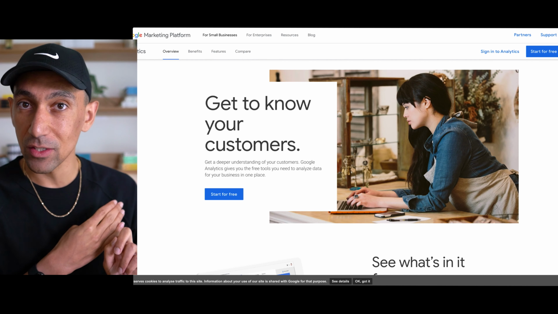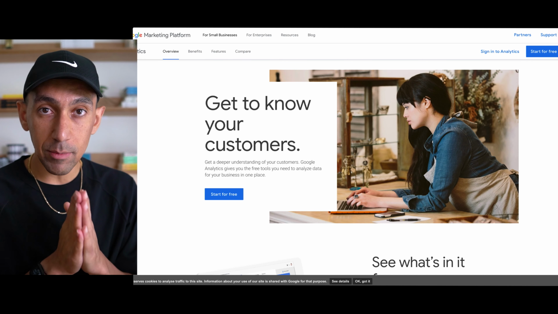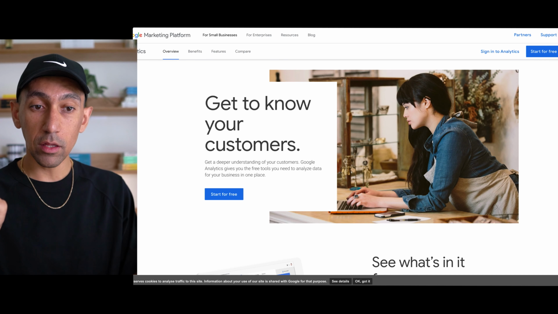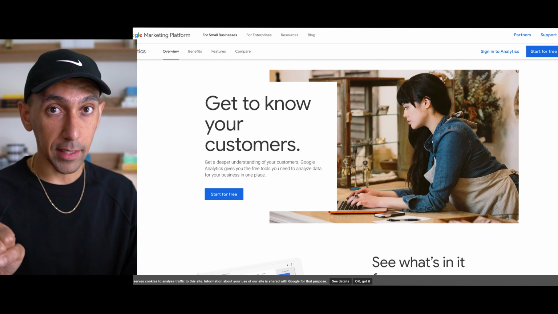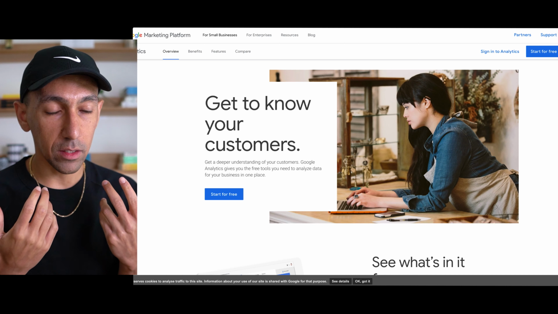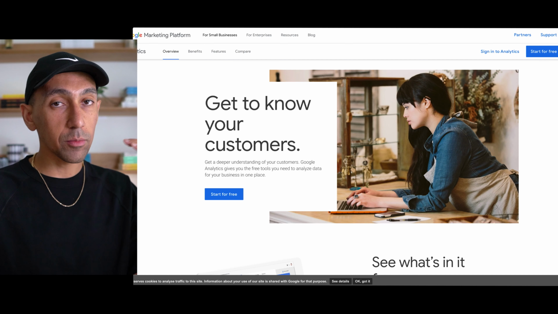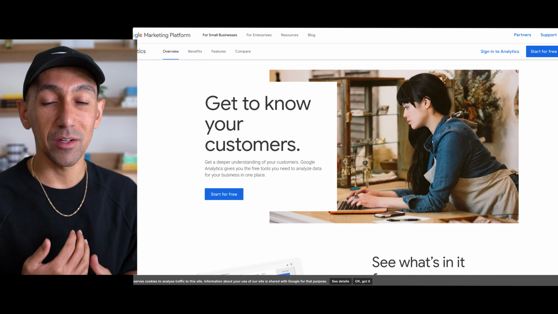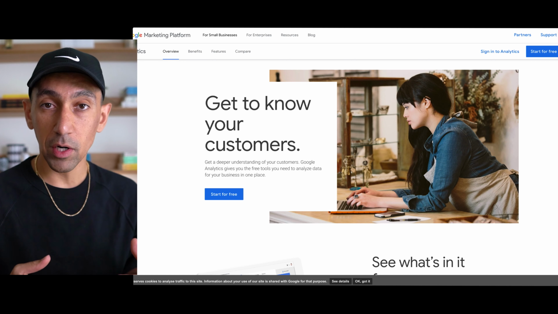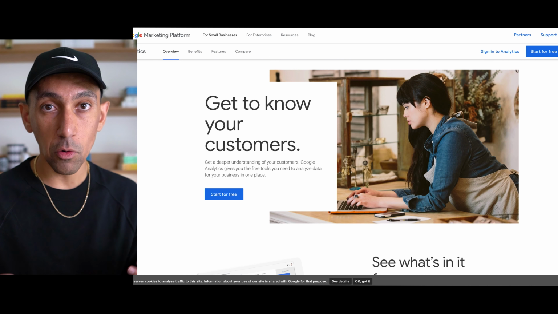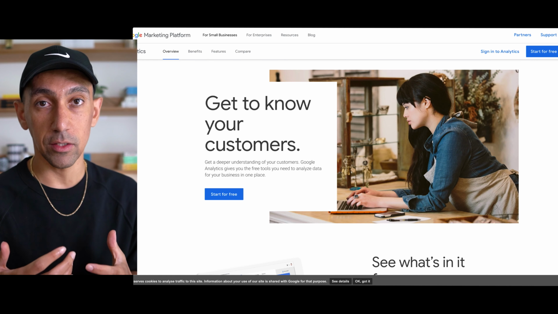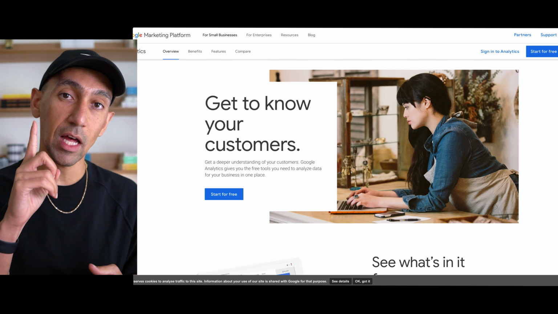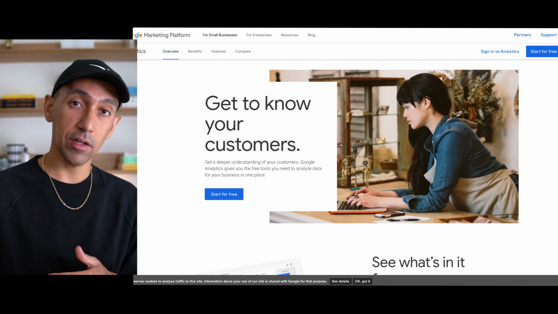If you're running Google Ads as well, you want to link it all to the same exact email, because then when you link those actual software programs together, it literally is one click. If you have them on separate emails and separate accounts, well, it gets very confusing later. This process simplifies so much of the headache of logging into accounts. As long as you have access to that one account, you'll have access to everything else.